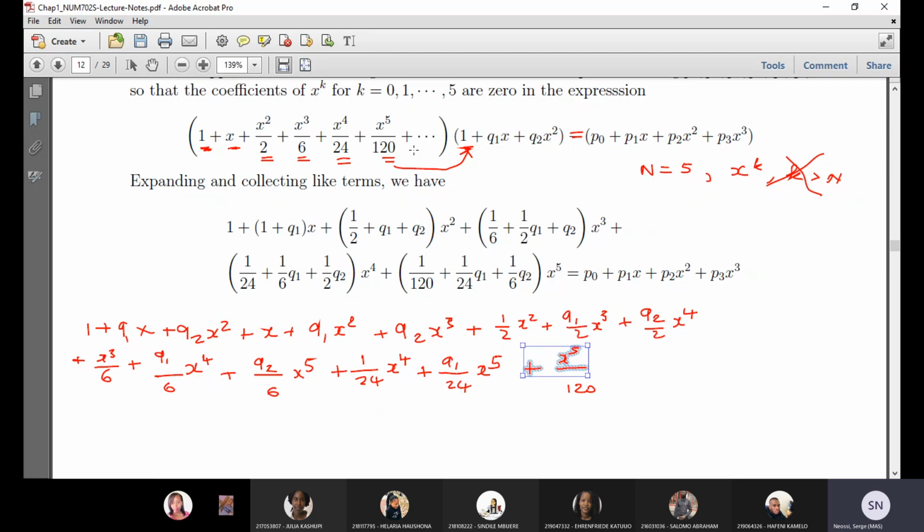Okay, now you can see that this is an expansion. Some of you might even add x to the 6th to it. You don't need it. You don't need to add this term, because if you multiply, it's exceeding already the 5. So there's no need to add this extra term explicitly. You can just put the ellipsis to indicate that this is a series. But in your computation, you only stop here. You don't need all the terms that appear after x to the 5, because your maximum that should appear in your formula is degree 5. So that's why this term is not necessary. You don't need that one.